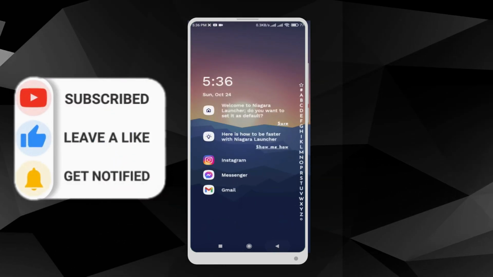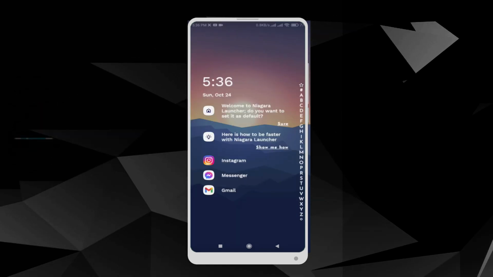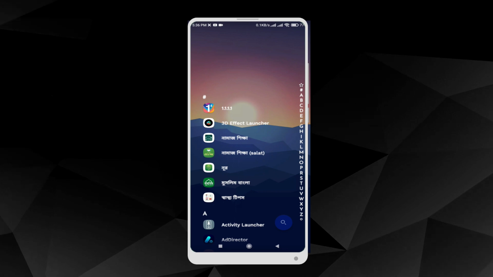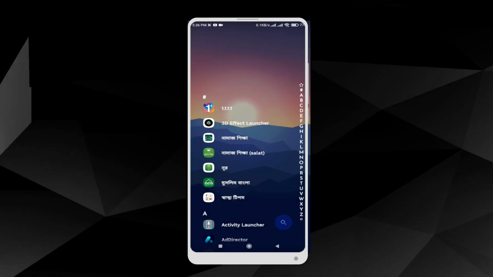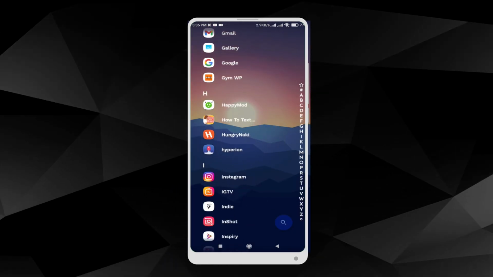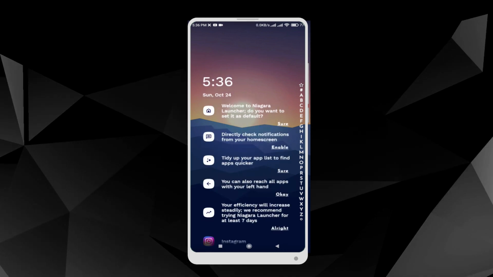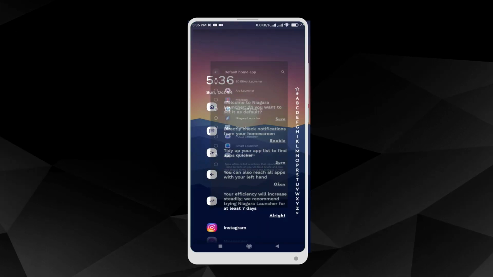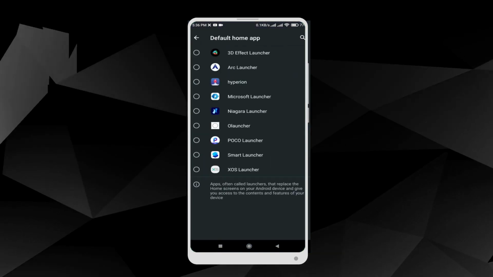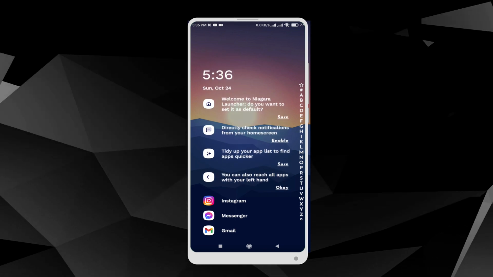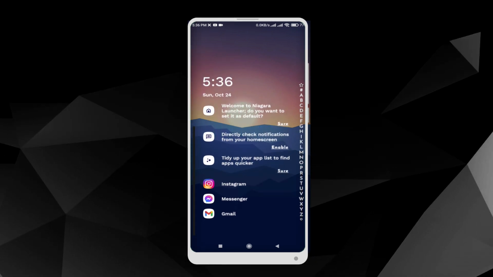Top reasons to use Niagara Launcher. Access everything with one hand no matter how big your phone is. Niagara Launcher's list can adapt to your needs. Efficiently reach every app without even having to open an app drawer. Niagara Launcher's free version is also completely ad-free. The home screen app runs smoothly on all phones. With just a few megabytes in size, no space is wasted.